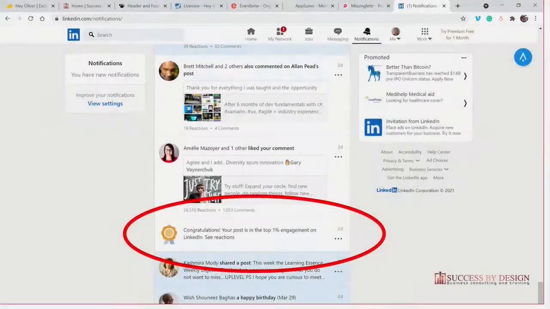I just want to take a moment and show you some social proof, is what we call it in the industry. Just an example to show you that what I'm talking about actually works. This is from LinkedIn. This shows you that my posts are in the top 1% of engagement, or this particular post was on this day. I get a few of them now and then. Makes me feel proud, makes me think I know what I'm doing still. And these are the types of things that you'll start to get on the different social media profiles. My next one is to go for one on LinkedIn. I'm sorry, not on LinkedIn, on Instagram.